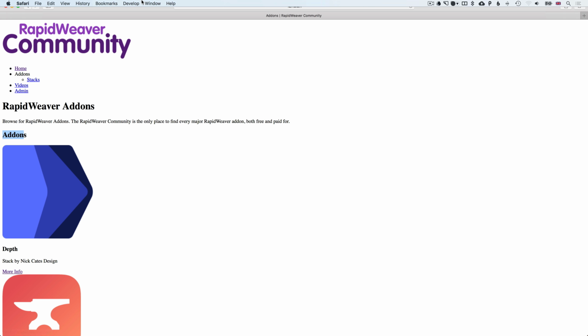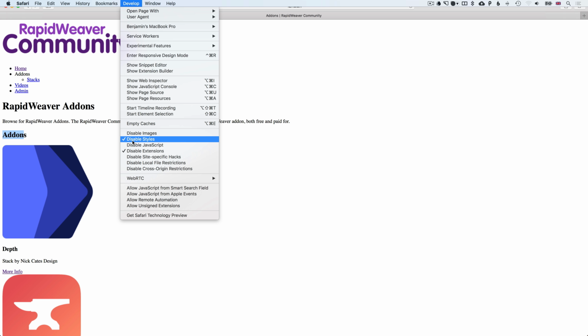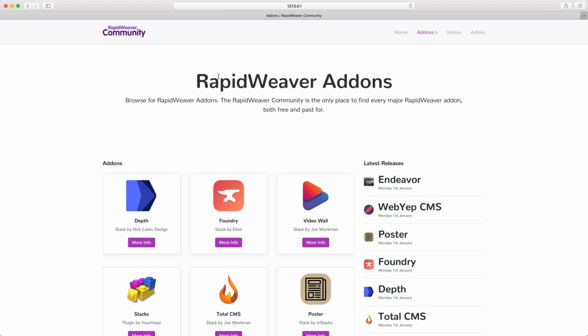Now let's re-enable our styles to see how our site actually looks to visitors. And there we can see we've got that nice big banner area. Then we're dividing up the content with these subheadings. Now I can't tell you exactly how to do this for your site. It is going to depend on the content for each individual page. We're going to be updating all of the pages on our site as we go through the remainder of this course. So you will pick up further tips on how to improve your site's HTML and general page layouts. But for now, this page is looking pretty good. Let's move on to an add-on detail page.